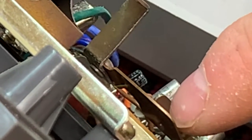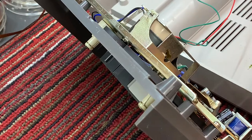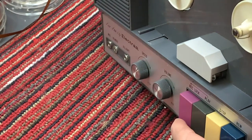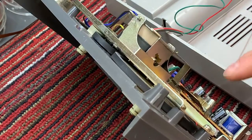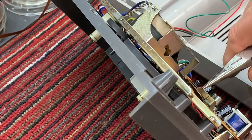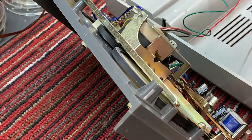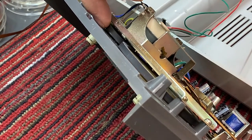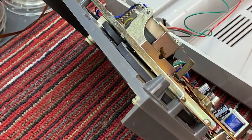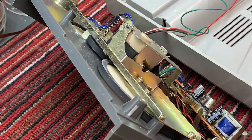If it touches much, it's going to stop the play, see? Because it's pushing the motor, turning the motor this direction. That's all this does. So we want it just barely touching or not for playback. And for rewind, we want it to push down a little harder. What happened was there was too much of a gap there, and this arm wasn't pushing in hard enough to twist the motor over against the rewind tires. And now it's pushing against the rewind and doing a great job. So I think we're finished here.